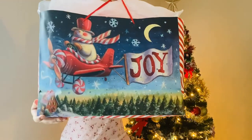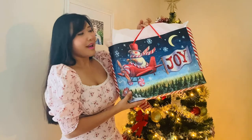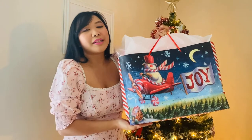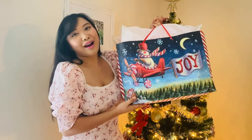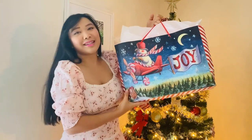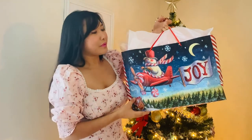My husband already wrapped it in a paper bag — it's not a Selkie paper bag, but that's okay because the dress is so big, or should I call it a gown? Are you curious? Let's find out. It came through DHL shipping, but my husband wrapped it and put it in this Christmas-themed paper bag. I really love that he picked this snowman with a plane — it's such a beautiful, thoughtful gift.